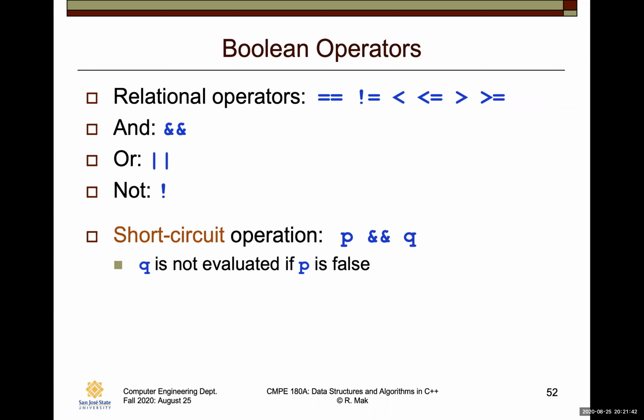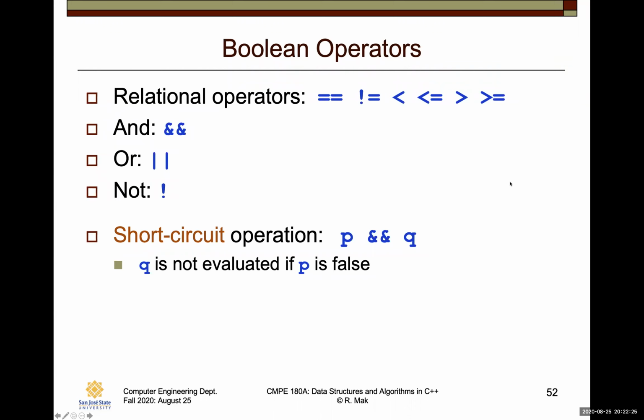Okay, now C++ uses short circuit. So if you know anything about Boolean ands and ors, you know that this whole expression is true only if both operands are true. Okay? Therefore, if it turns out at one time that P is false, then there's no point in evaluating Q because you know that the entire expression is false. And so C++ does what is a short circuit operation. If it evaluates P and it's false, it's not going to bother evaluating Q.